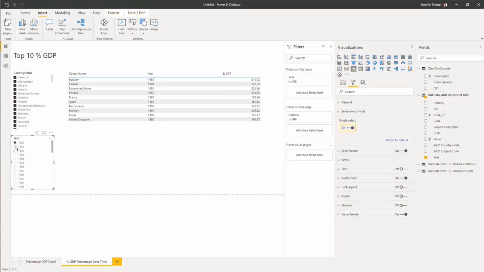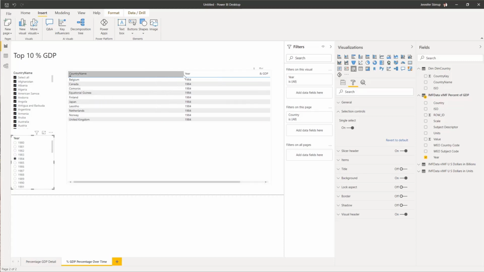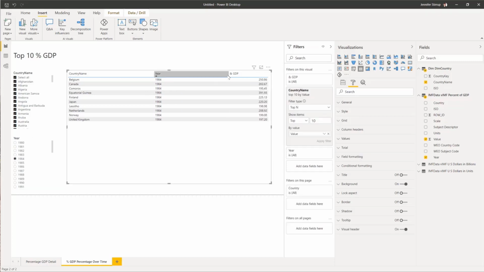To do that, we select the filter, go to the Visualizations pane and select the single select option. Now we see we have radio buttons, and it makes more sense now. We see the top percentage GDP for all of the items where only the top 10 are included.